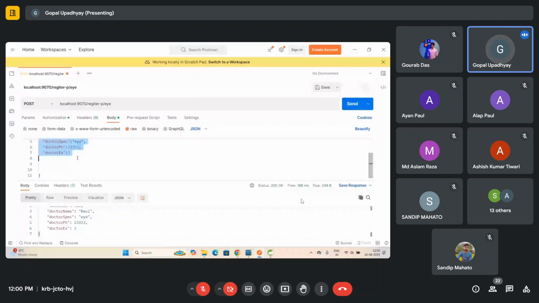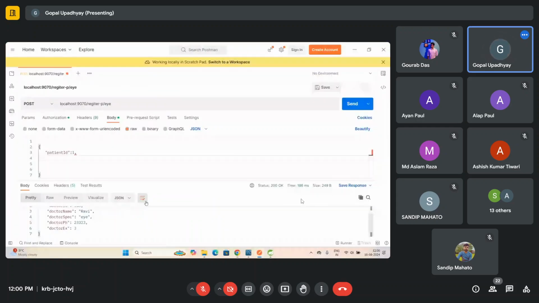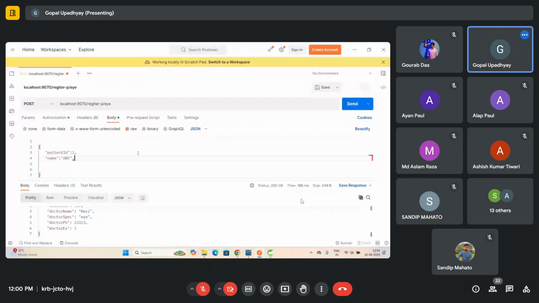Here I'll give patient ID as one. Next is the name, so I'll add the name: ABC. And for health issues I'll give XYZ, anything just for checking purposes.